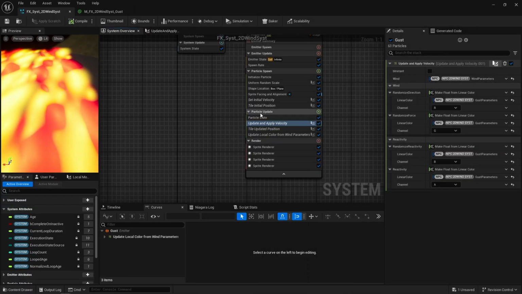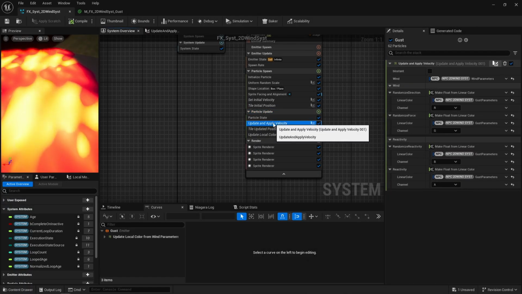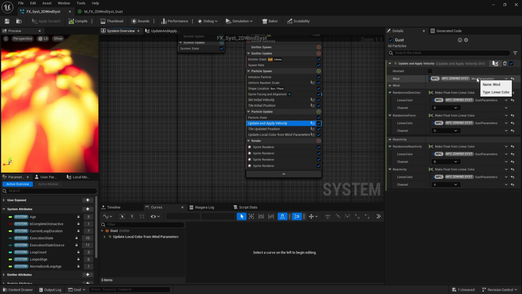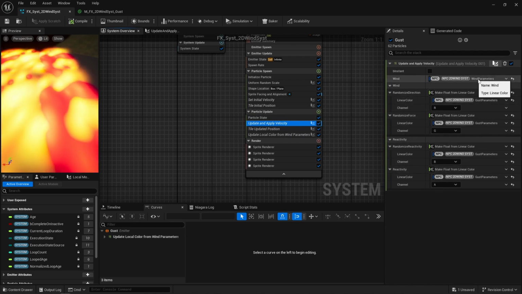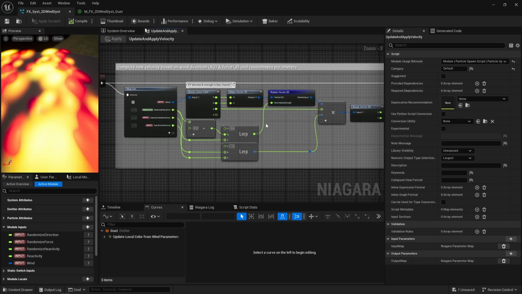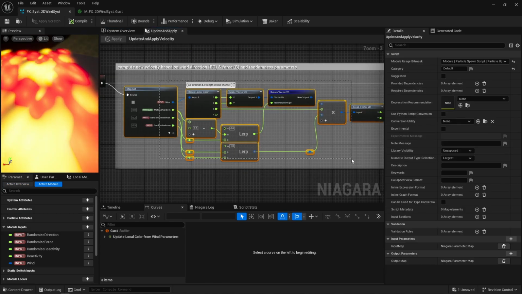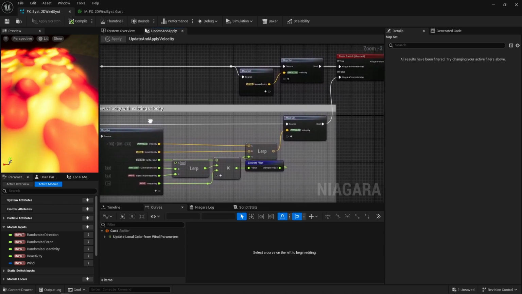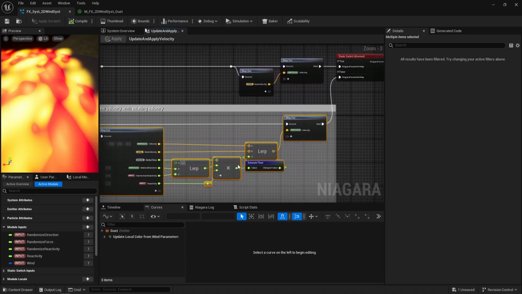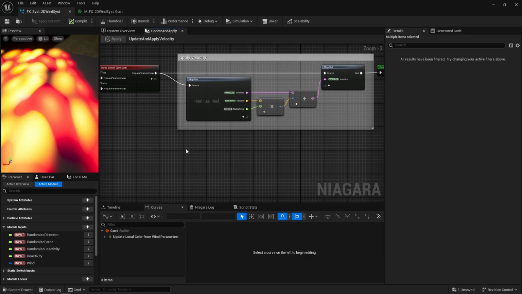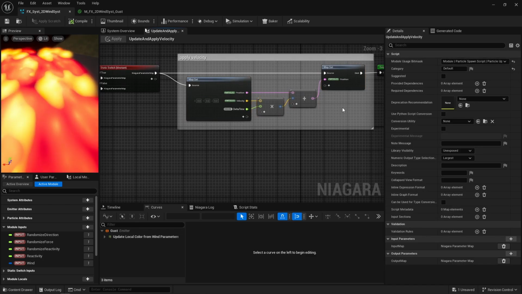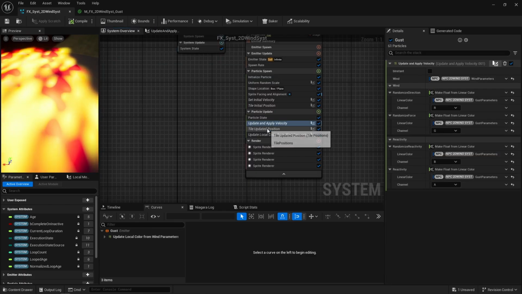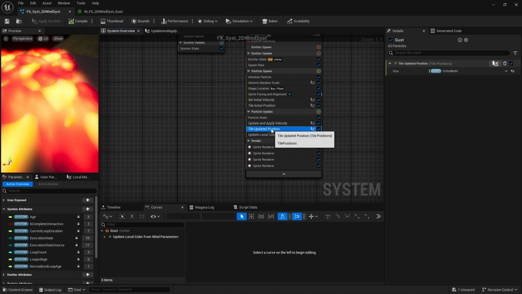On particle update, I compute a new velocity based on the current wind direction and speed, accessed from the Niagara parameter collection I mentioned earlier. Both the wind direction and speed are somewhat randomized per particle, and I then lerp towards that new velocity to create some kind of inertia, right? Finally, that velocity is applied to move particles. One last crucial step, the updated position is made to tile. That's the same module I used here, right?